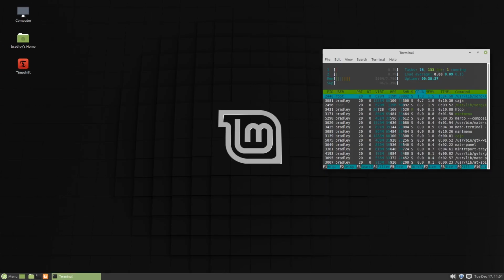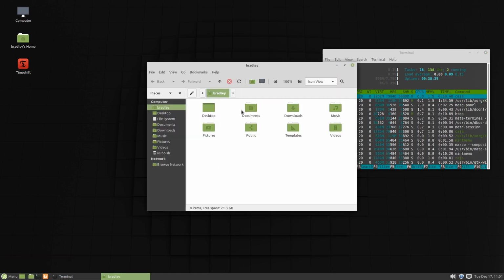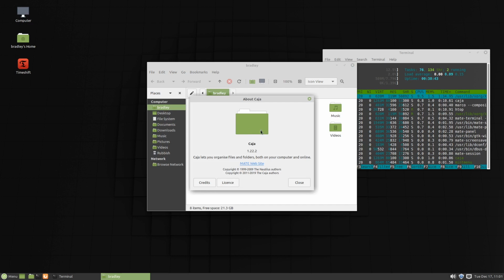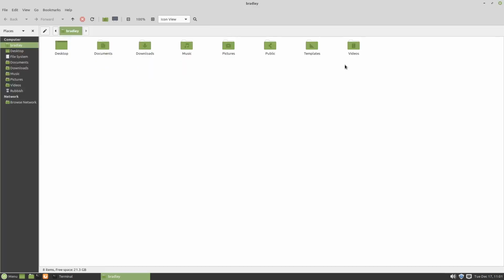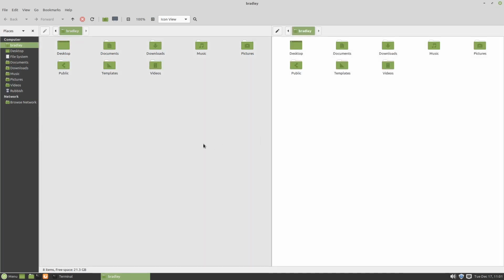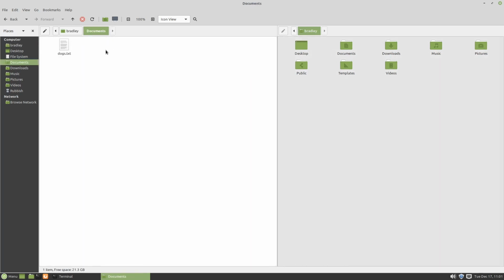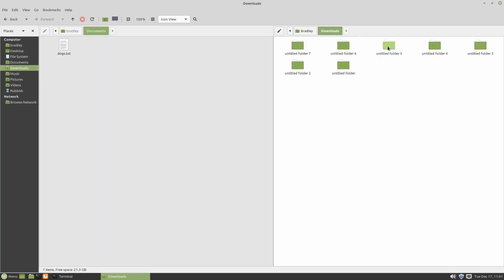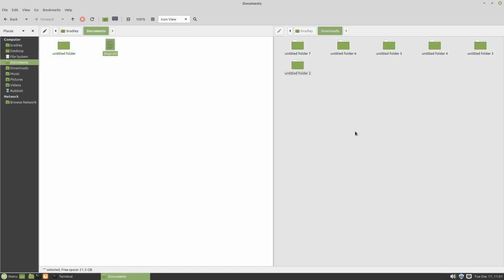We'll have a quick look at the file manager in the Mate desktop. This one's called Caja, or Haja. What is it about all these hard to pronounce names in Linux? Go to full screen. Once again, we can press F3 and have two independent panes to work from. So if we've got something over here and something over here, once again we can manage to see both panes at the same time there, makes it easy.